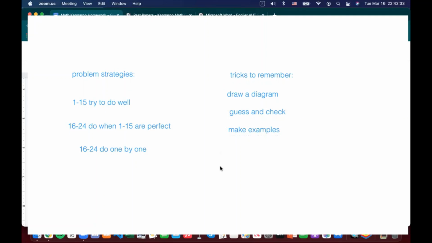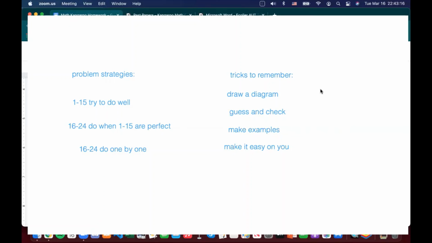For example, if you have a problem where you're given, actually never mind, just always make examples and make it easy on you. If they give you 2 numbers A and B that must satisfy this thing, just make A and B equal to 0. If they're not necessary for the answer, then make them whatever's simplest to do. Don't make them 7.5 or anything. That's very tough to work with, or 299. Just make them 0, 1, 10, anything that's super easy to manipulate.